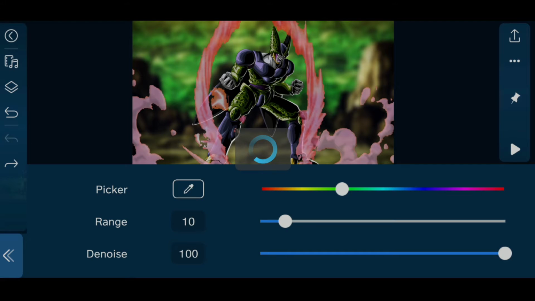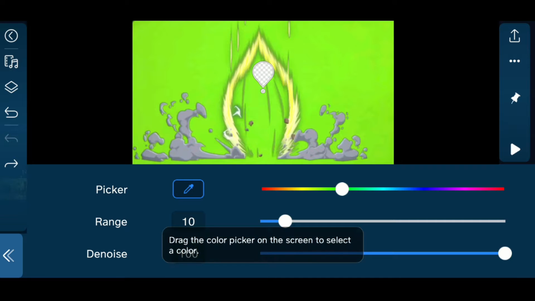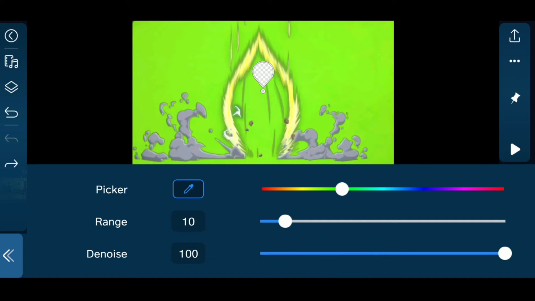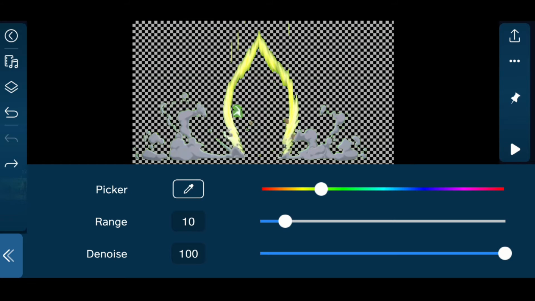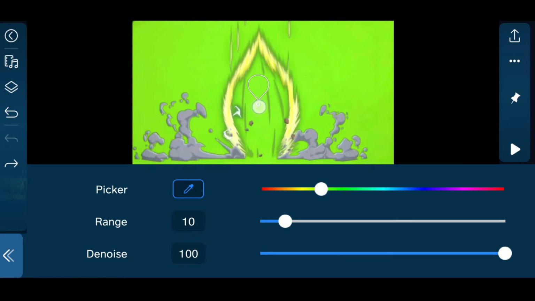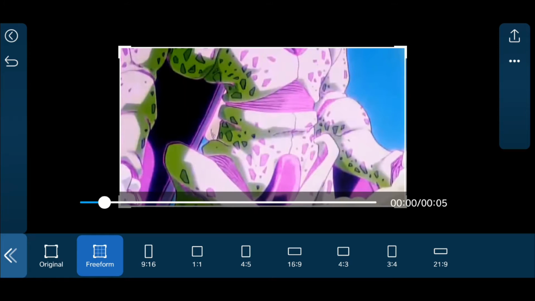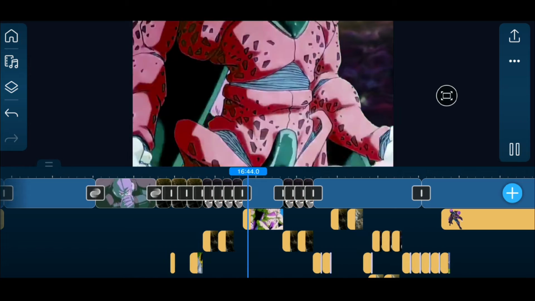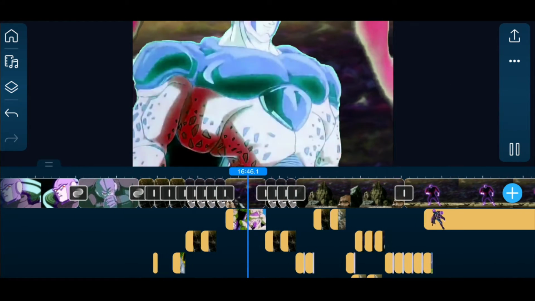Chroma key though is something I would like to see improved since the options they give you to control its intensity are somewhat limited, and color and object detection is not perfect, so you have to be a bit creative to work around using other features. Here, for example, I cropped the video to get rid of the noisy parts.